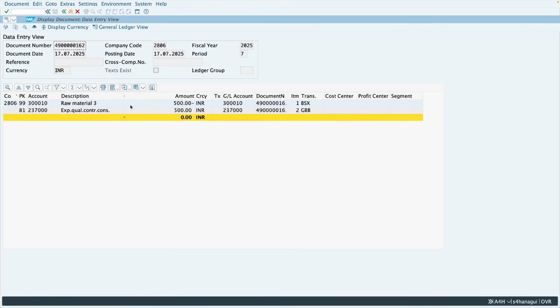Now here you can see you have a credit entry against the inventory line and you have a debit entry against the expense for the quality inspection process. And you can see the transaction keys are BSX for the inventory line and GBB for the expense posting for the sampling process. So you can see here, this GL that has been picked by the system is for the expense posting for the sampling process. And how this GL gets determined, let's verify that. So for that, we'll have to go to the configuration of movement type 331. Okay, so let's open OMJJ.